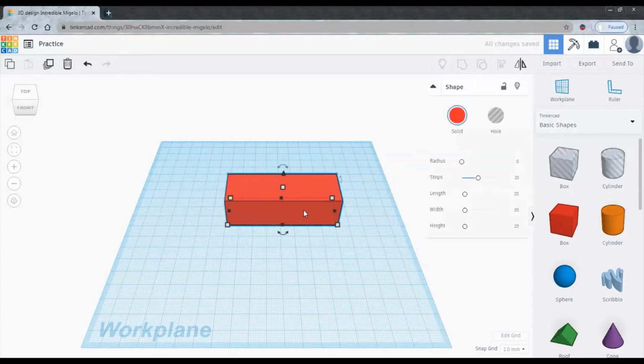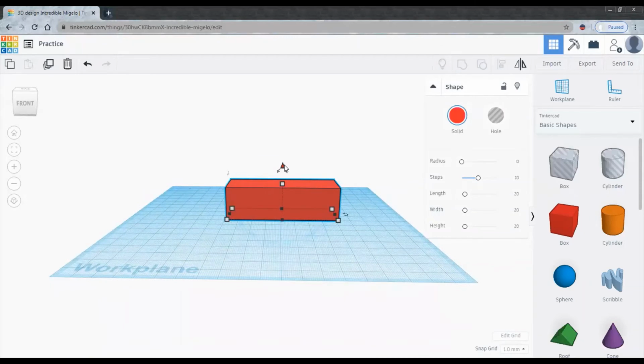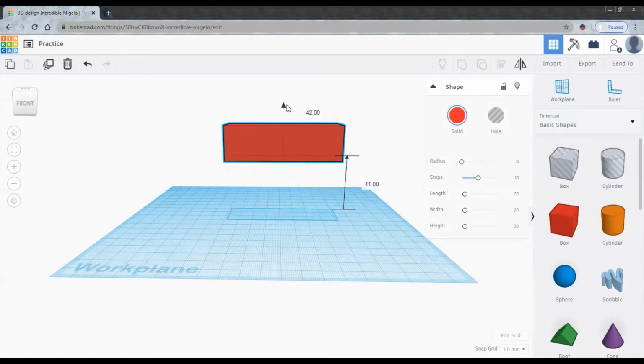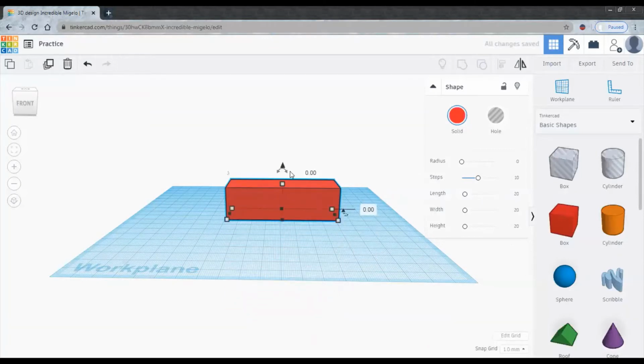You'll see, if you click on your shape again, a black cone floating over the top of your shape. You can use this cone, click and drag, to change the position of your object relative to the Workplane. If you use the black arrow icons on the shape, you can change the angle of your object.